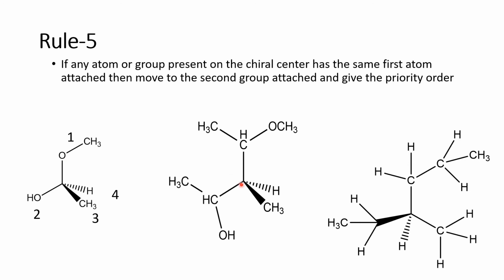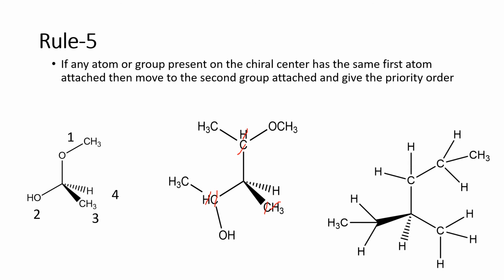In the same way, if you see this one, here this carbon is the chiral center, and it has 3 same carbons. So carbons are same, therefore we cancel them out. So next we go to the next atom, that is hydrogen. If I take the pen, I will show you. So this is carbon, so cancel it out. This is cancelled out, and this is also carbon. So 3 are cancelled out. So next go to the next atom here. Here it is hydrogen, cancel it out. Here it is also hydrogen, cancel it out. Here also 1 hydrogen is there. 2 more hydrogens are there. You will cancel 1 hydrogen. So then you go to the next one.